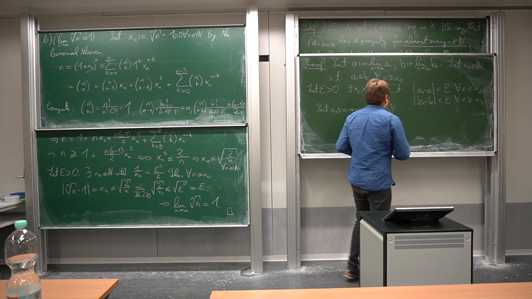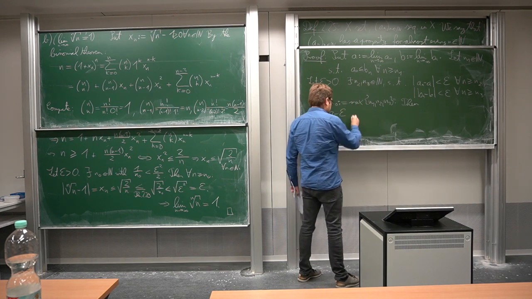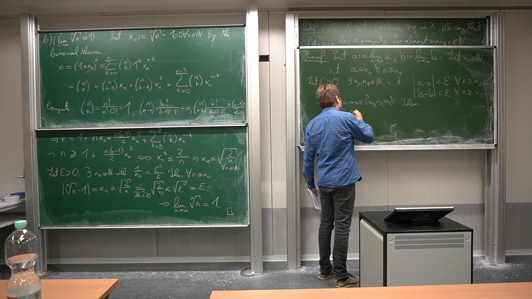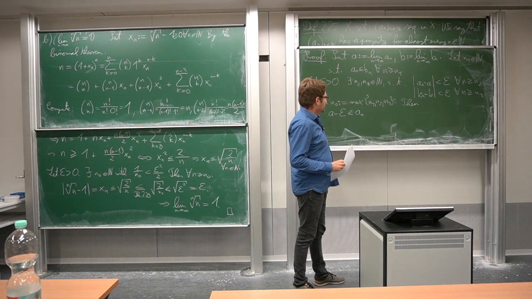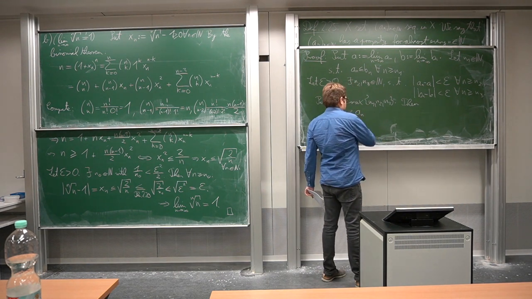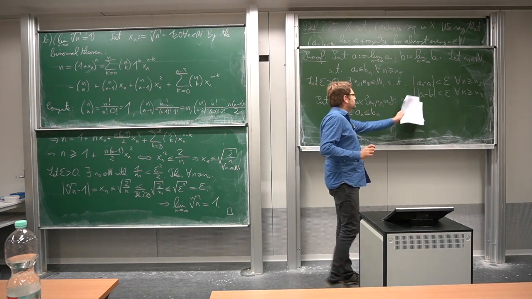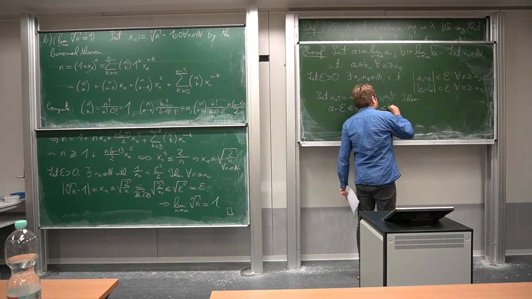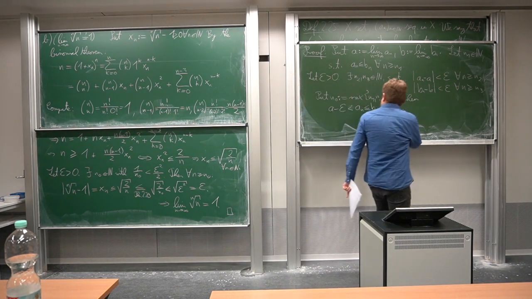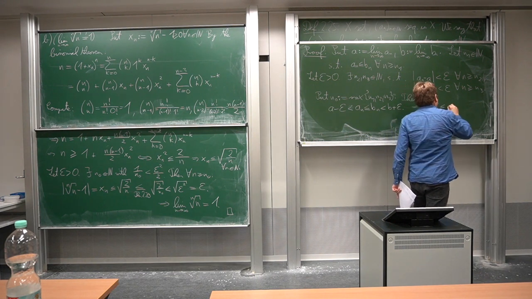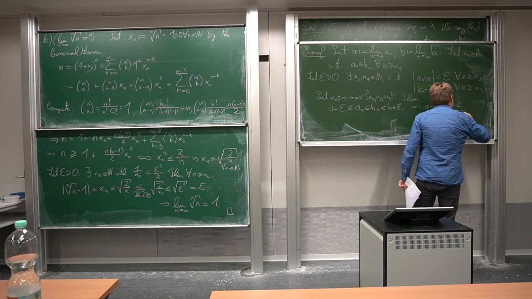Okay? Then we get especially a minus epsilon. This has to be smaller than a_n. This is because of this inequality here. So in particular, this needs to hold. So this is the first step. The next step would be that we can now estimate that this is at most b_n, but we also know that b_n and b differ at most by epsilon. So we know that this is smaller than b plus epsilon. Okay, this is a chain of inequalities. So this means a minus epsilon is smaller than b plus epsilon, and this is of course equivalent to a minus b is smaller than 2 epsilon.